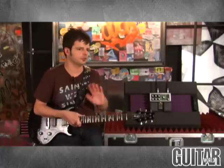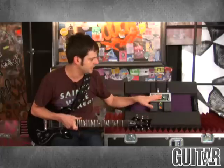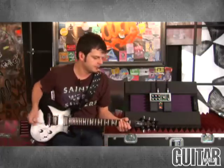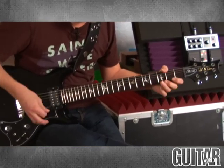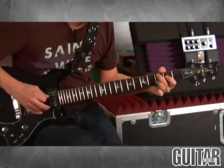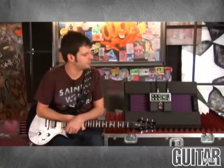So basically just you hear nothing. Now I'm going to turn on the pedal and I get a very subtle room sound with a combination of the echo and a combination of the reverb together. Hear what this sounds like.